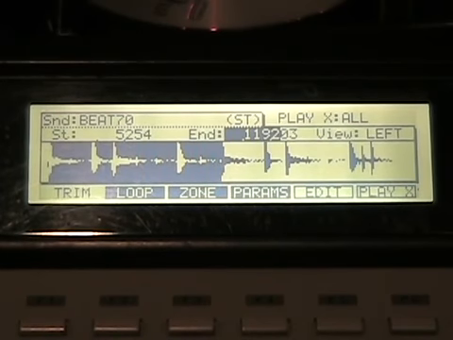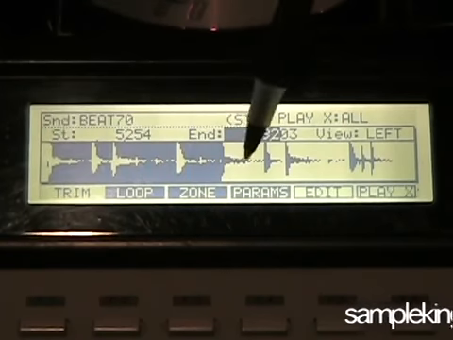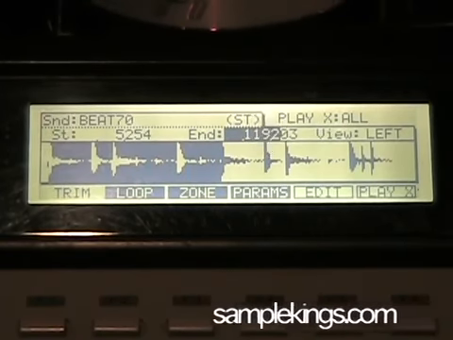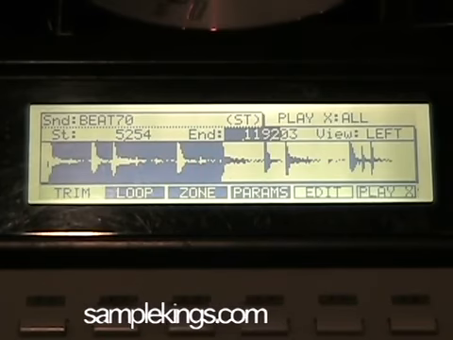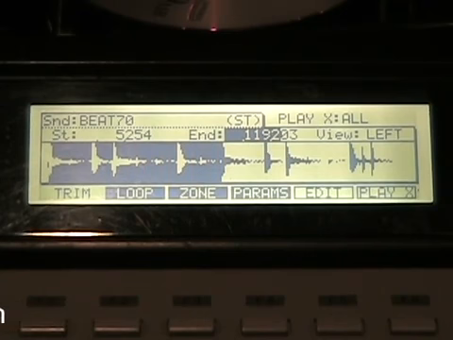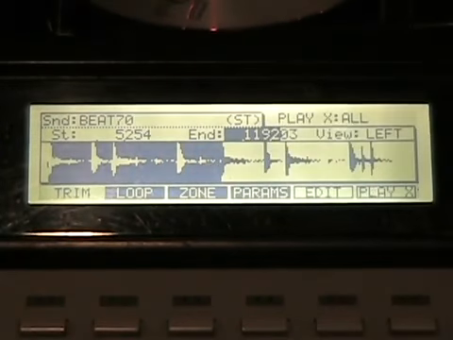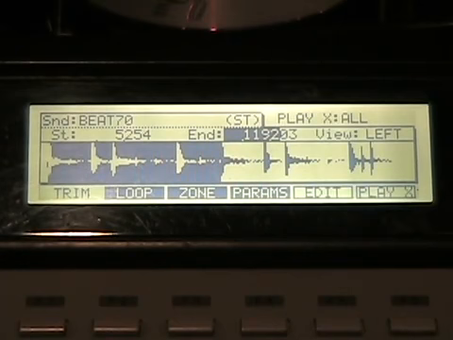Now it's important to know where you want your loop to start from. I prefer to start my loops, my most basic loops, from the very beginning of the sample to the section that I actually want to get to. It's very important for me to actually do it that way. It makes it easier for me to understand I'm going to start from the 1 of the beat. And I can also get the other half if I'd like to and make this a separate sample if I wanted to, and have 2 unique samples.